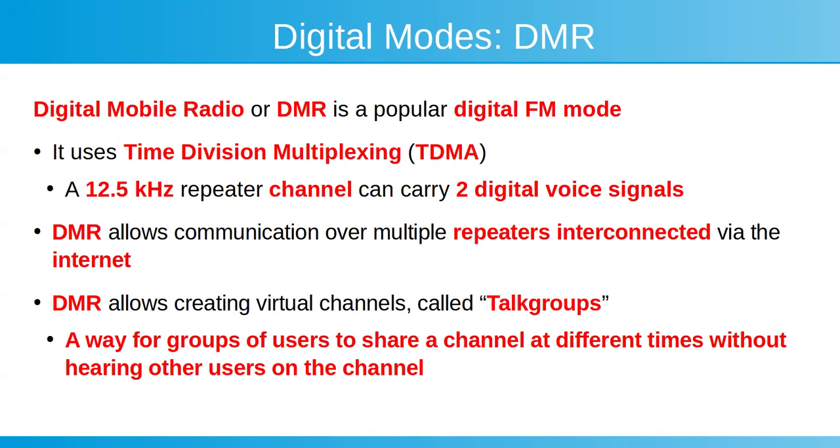The main difference between the three is in the case of D-Star, which is done by ICOM and Kenwood, they use codec chips, which are proprietary. So it's not truly open source, even though the D-Star standard is. You need the codec chip to make it work, and that's not open source. Fusion is done by Yaesu, and again, it's kind of unique to Yaesu.